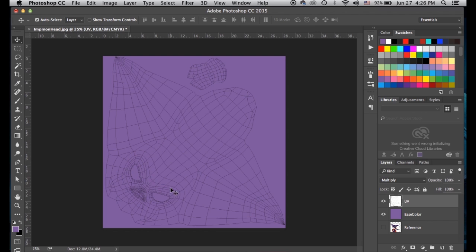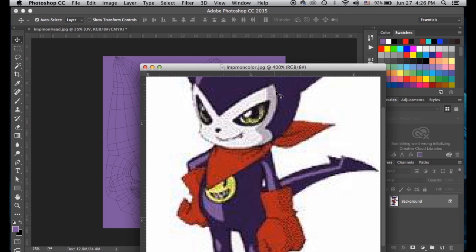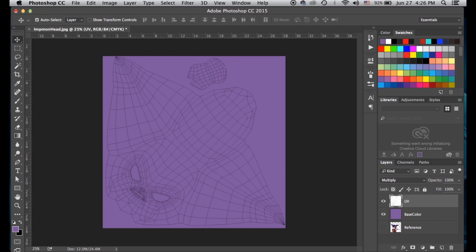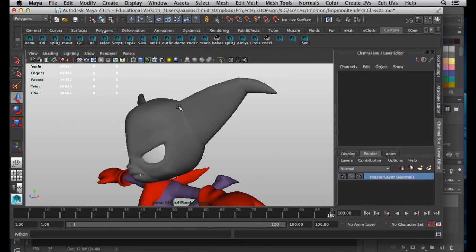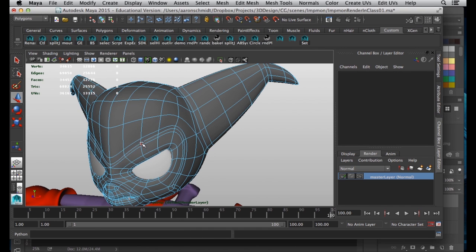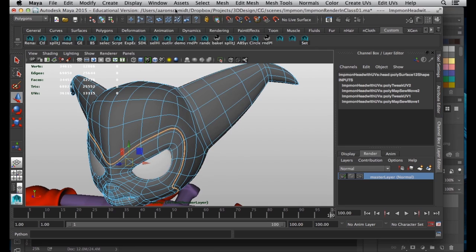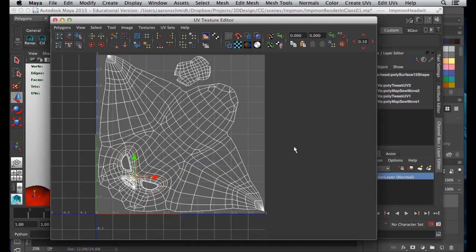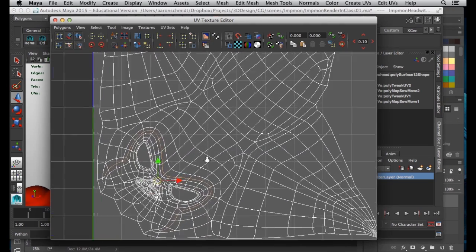And I'm going to now put the white where I need it, because if we look at the face, you see here we have some white going on. So let's go back to Impmon, the 3D, and let's look at where I want the edge to be. It looks like it's this third line right here. Let's make sure in my texture editor I know exactly which one it is.